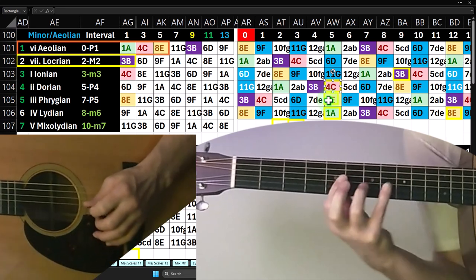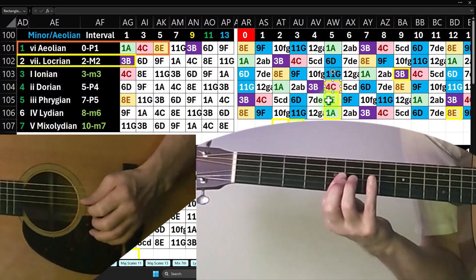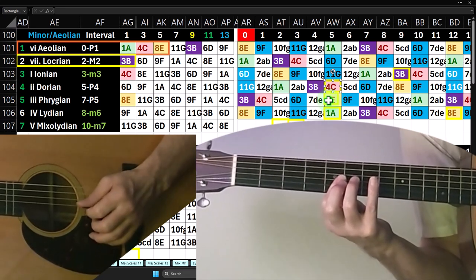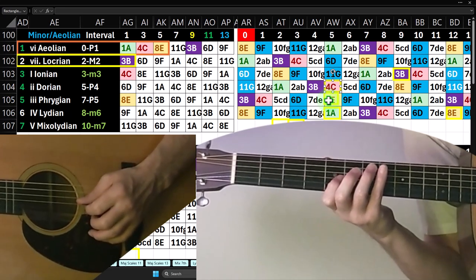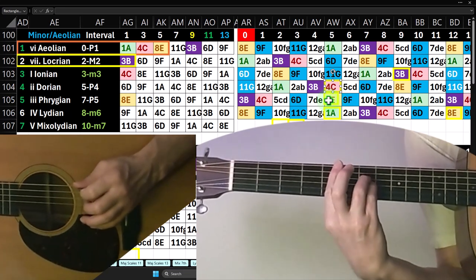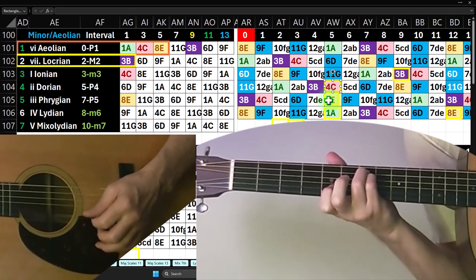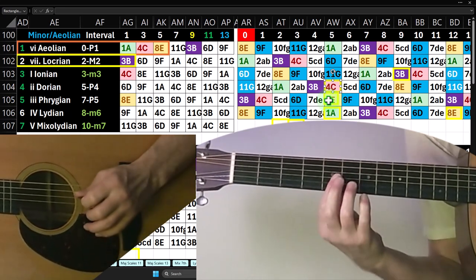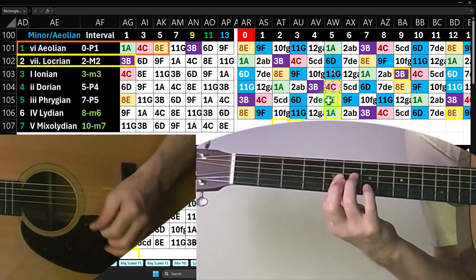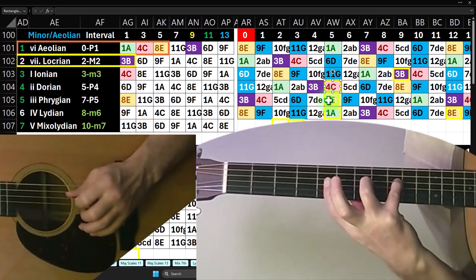So if I was playing just this, now notice if I just played these 3, I would think of that as an A minor. That is an A minor. And then I want to add the 9. So if I was noodling around in this, I'd be like, okay, A minor is this way, A minor is like this. Right? I could go A minor. I could play that same shape by doing this. And then I could play the bottom part of the shape like this. And then I could reach out here and be like, oh, let me throw a 9 in there.